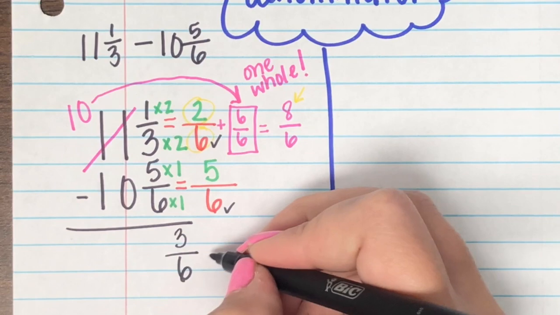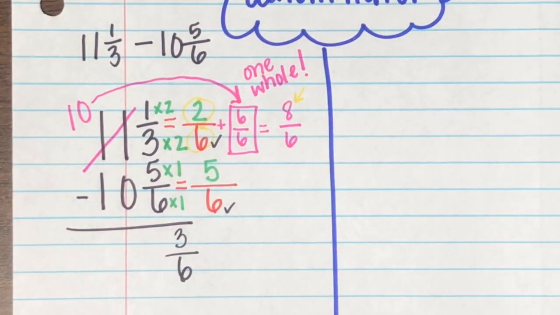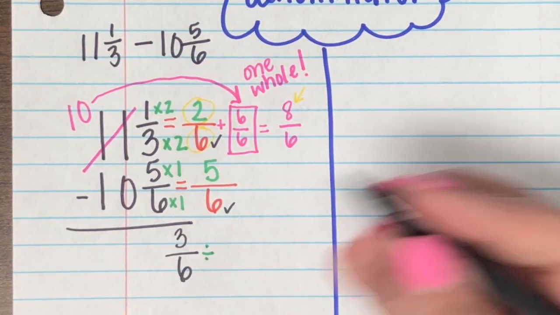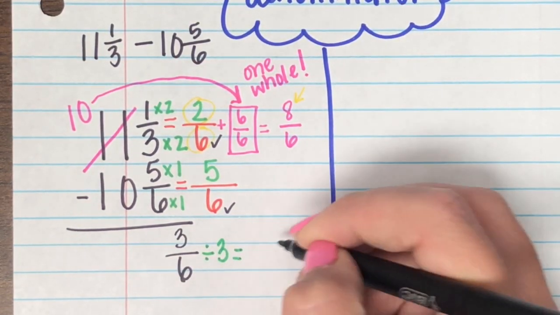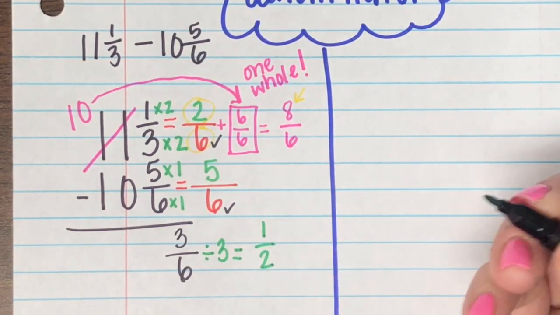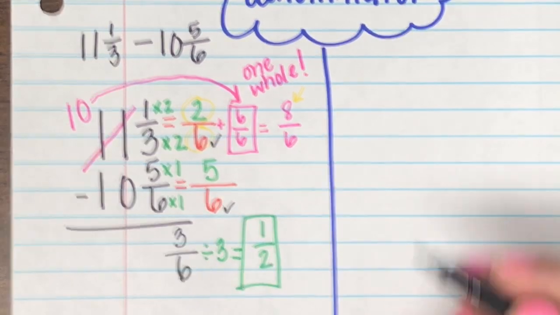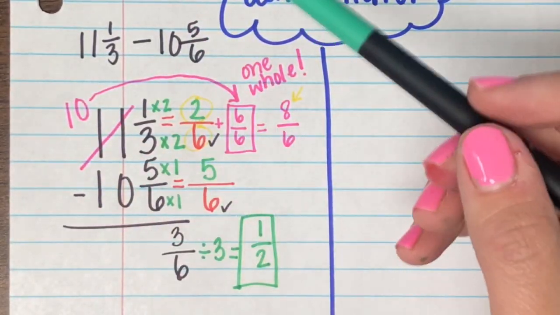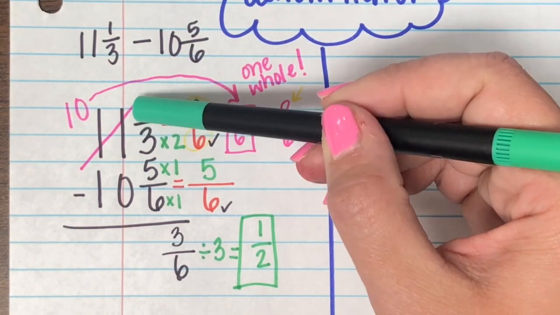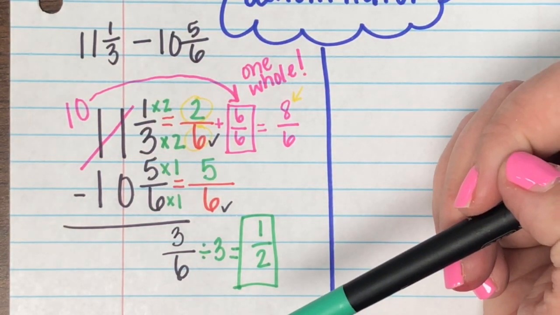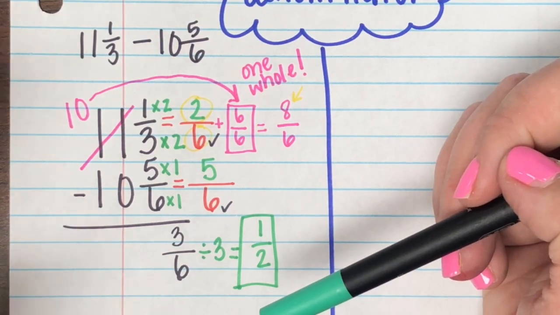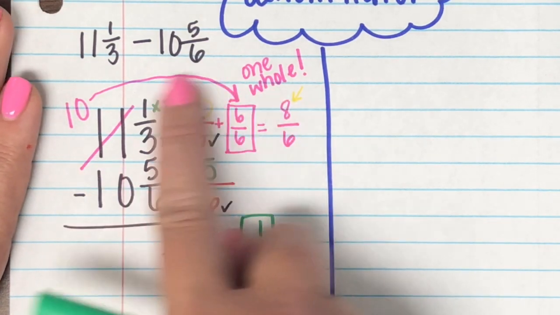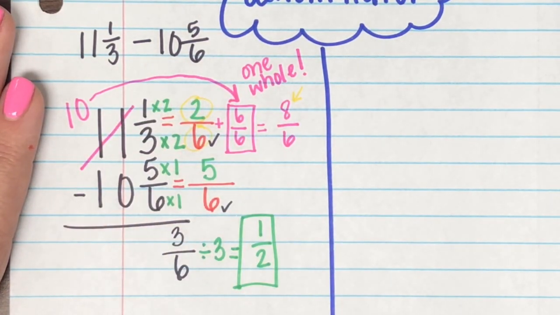And now 3 and 6, we know that they have a common factor. I can divide 3 and 6 both by 3, and I get 1/2, okay? 1/2. Again, in a regular scenario, let's say you have a word problem that has answer choices. Could I have taken these fractions and changed them to decimals and maybe worked that way and done some estimation? Yes, okay? But this process, we just want you to be able to see this specific process. There is another way to do this as well.